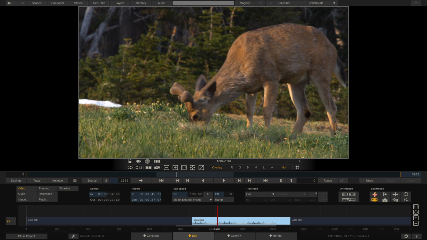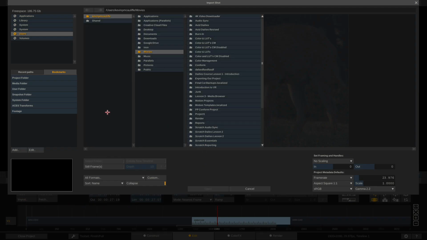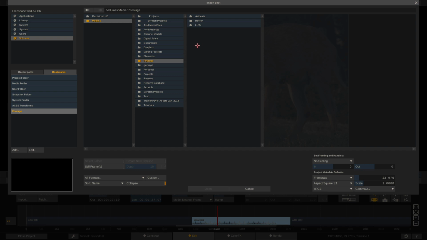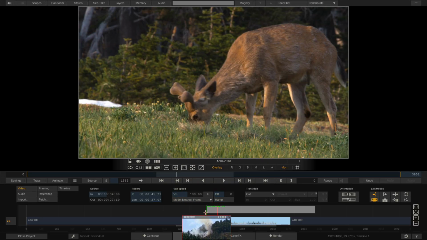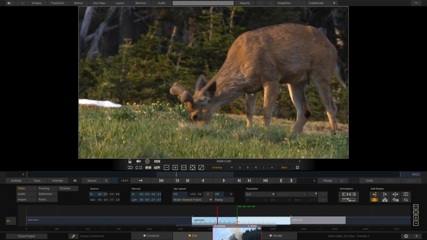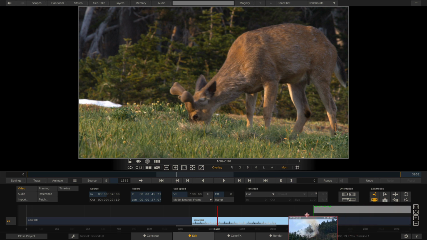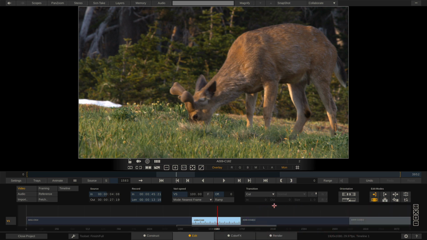Now, let's move on here. We now have the ability to get in and insert or overwrite. Now, in this case, we can come in and import a clip. Let's just import some footage here. I'm going to come to my art beats. I'll just pick a clip that we haven't used. Sure, mountaintop, why not? I'm just going to say open. We can now take this clip, drag it right down here, and based on what we have this selected as, in this case, I'm just going to be dropping it in right over top.